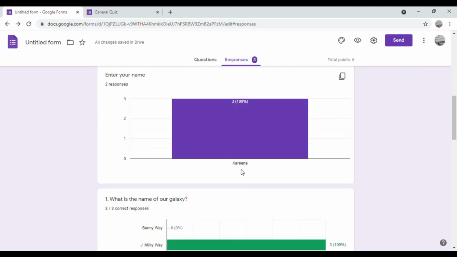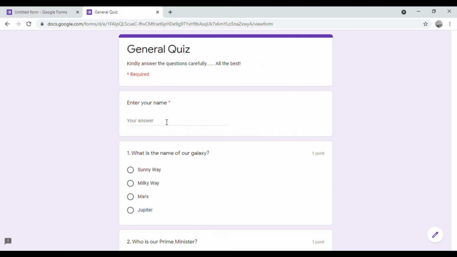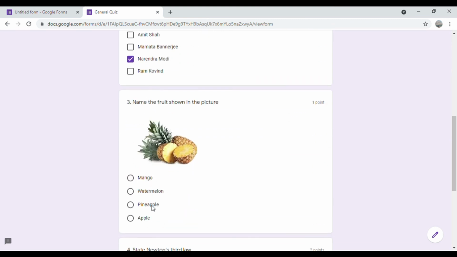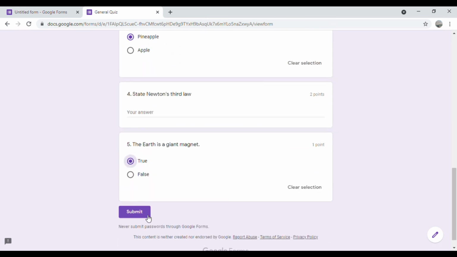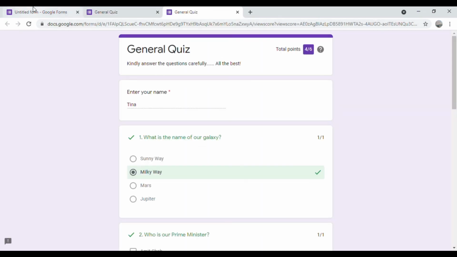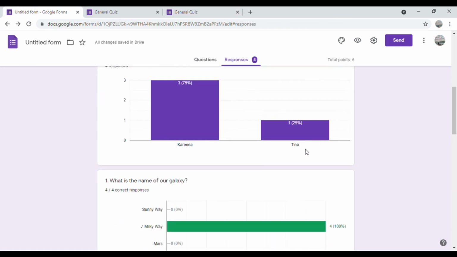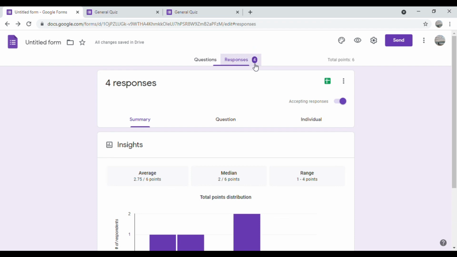This time I'm going to change the name, say for example Tina. We'll get the 4 responses there, and now you can see there are 2 options: one is Karina and the other one is Tina. This is how you get the answers. And evaluation is easy because it's already set there.